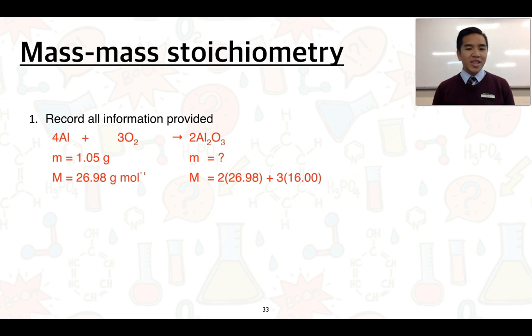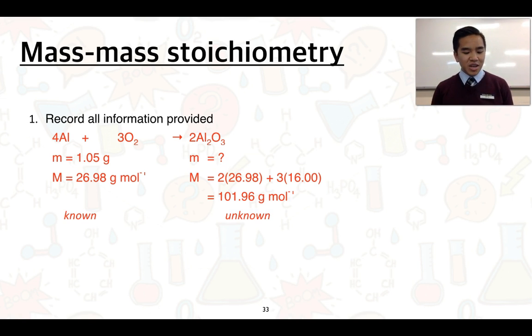One very, very important thing, and this is something that students commonly make as mistakes, is they include this 2. So this 2 is what we call the coefficient. It's what we need to balance the equation. Students tend to use this when they calculate the molar mass. And I'll repeat this, but you need to make sure that you don't include this number when you calculate the molar mass. Okay? Don't include this number when you calculate the molar mass. When we do work out what the molar mass for this is, we end up getting a value of 101.96 grams per mole, and you can go ahead and check that yourself.